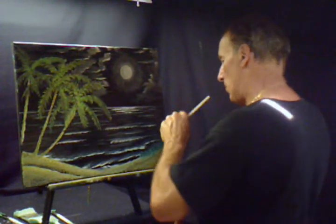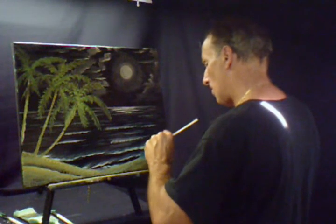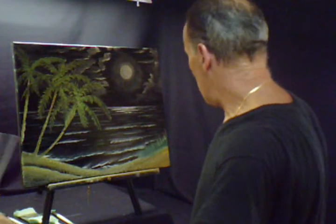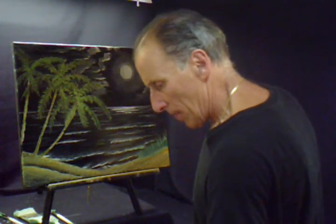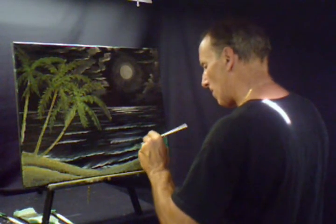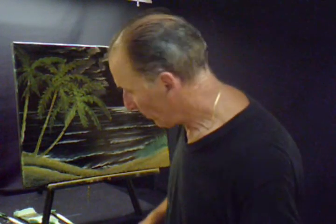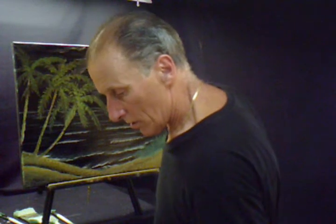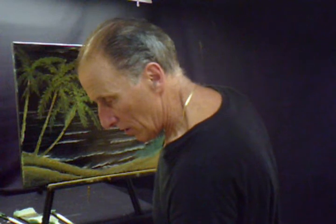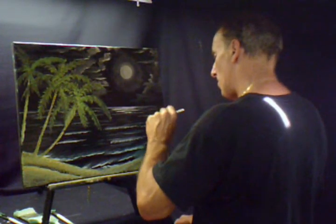I'm going to take the fan brush and come in here and pull up. Here and there and there and here. Give you some of that look of trees and different things happening over here. Kinds of little branchy things coming up. And I'm going to take the liner brush, liquid clear, and some of that light color. I'm going to come in and pull some things up. Pull some big things up happening over there.